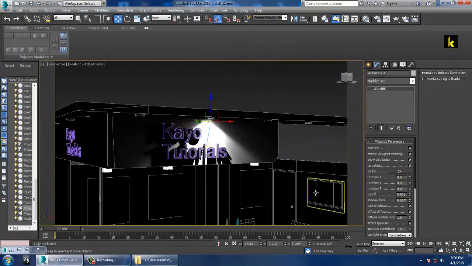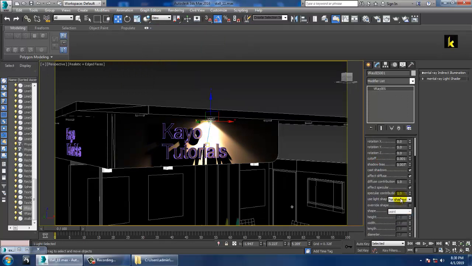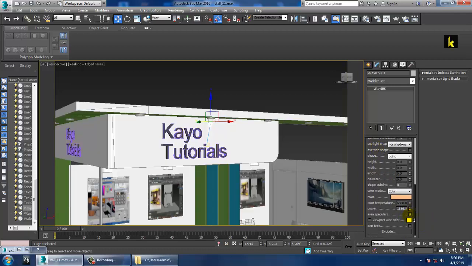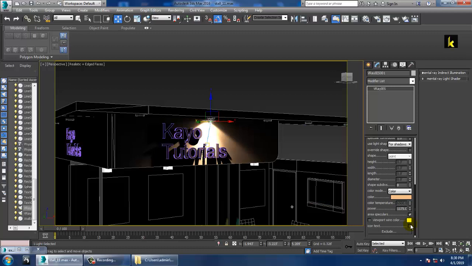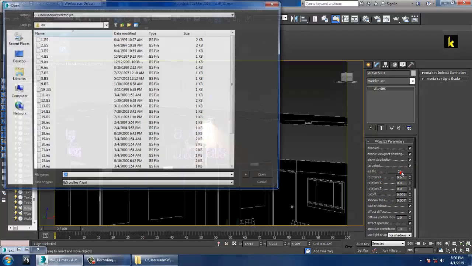Alright. So now what I'm going to do over here is change the color of this light. We can also reduce its multiplier. You can go down and you have an option over here, that's your power. So you can reduce the power, that's the multiplier of the light. So you can just change it again.